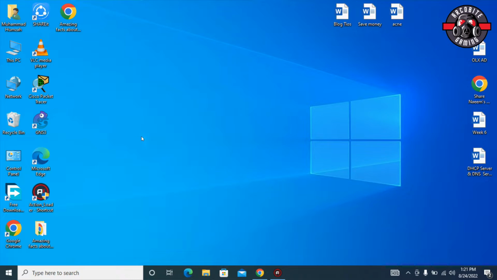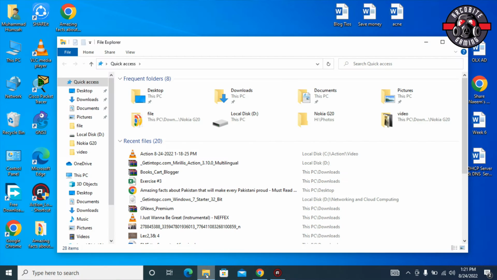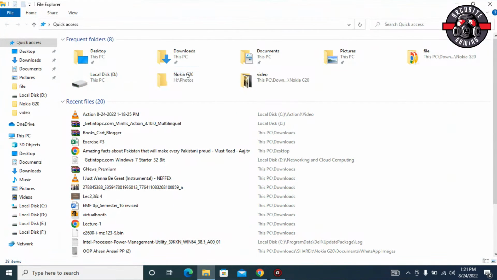So to do this you have to search for the file explorer in Windows 10. You have two options: go to the file explorer from the bottom taskbar, or just click on This PC. The best method is to just go to your file explorer, so that wherever your file is, it would be displayed. So I have clicked on the file explorer for the file extension, and then you have to find the file path wherever your files are placed.